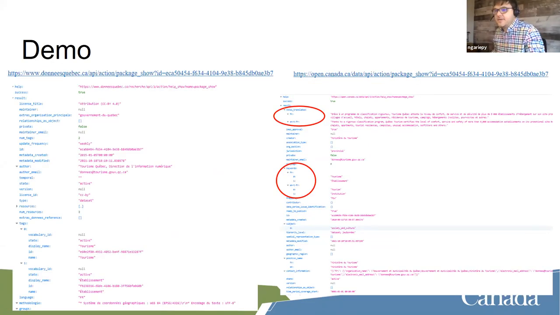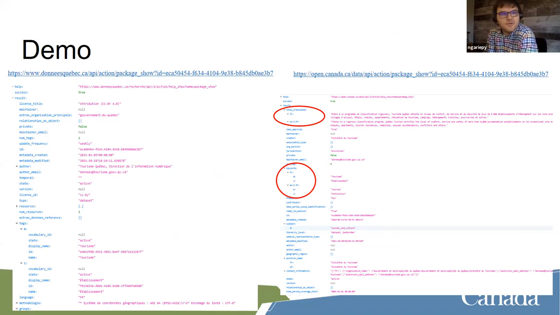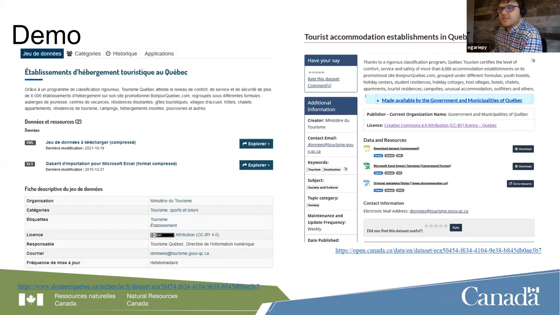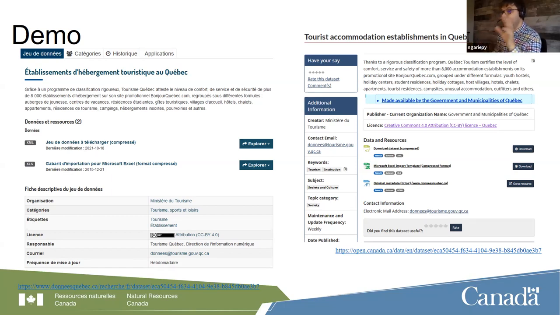Now a small demo: this is the JSON file of a record disseminated by the Province of Quebec. The left part is coming from Quebec, the right one from the Open Canada portal — the same metadata record. On the right side of the slide, you will notice we have information in both French and English. And if we want something nicer to view, we have the same dataset in HTML mode. I selected the English display, so we are able to see English content of a French metadata record.